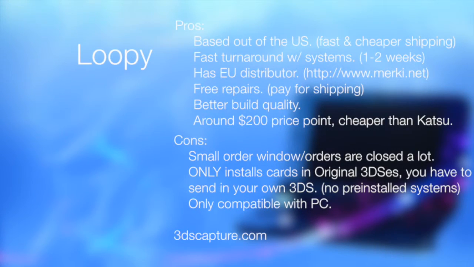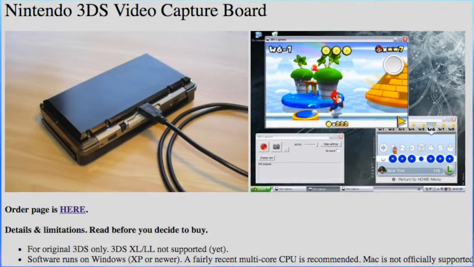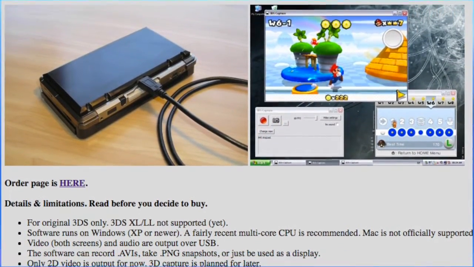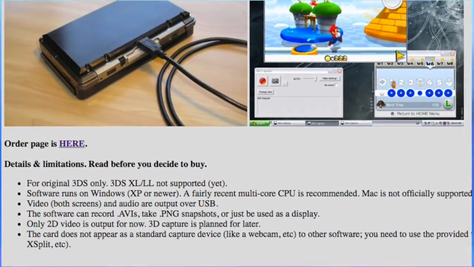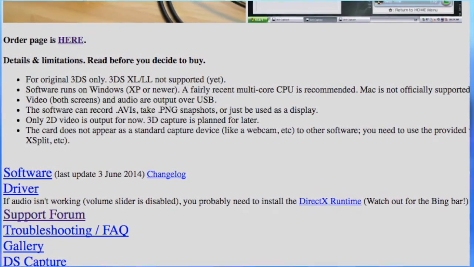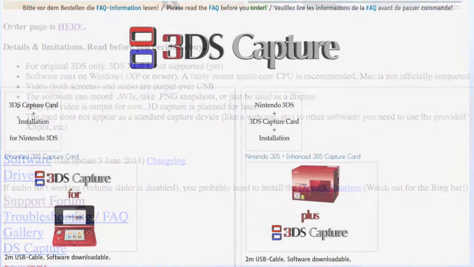So next we're gonna go into Loopy capture cards. Loopy is based out of the US, which is a big pro for anyone located in the US. From what I've heard, his shipping is really fast. You usually get it between 1 to 2 weeks, I believe. And also just to throw this out there, Loopy does have a guy in Europe.